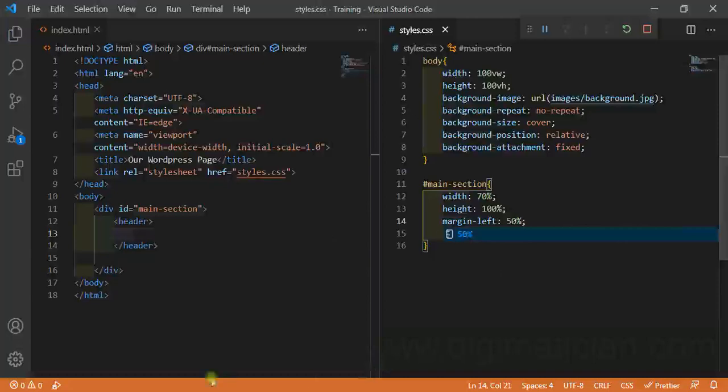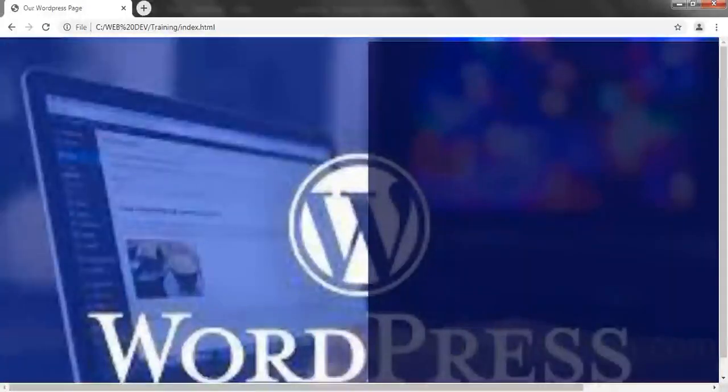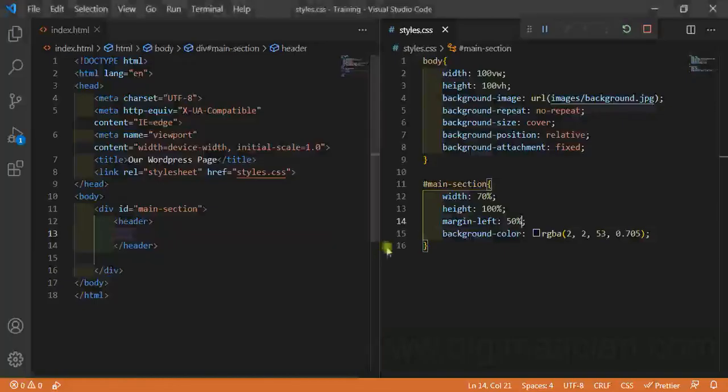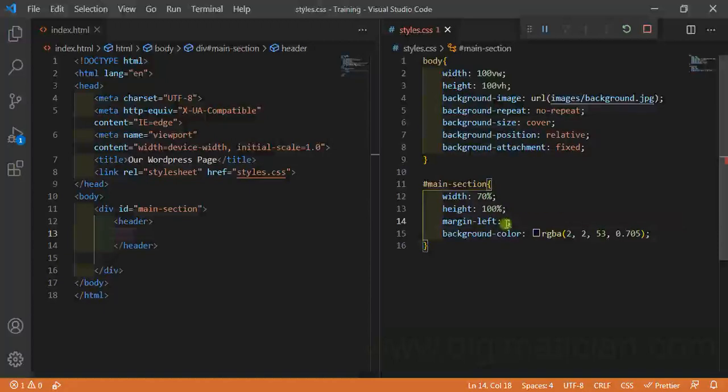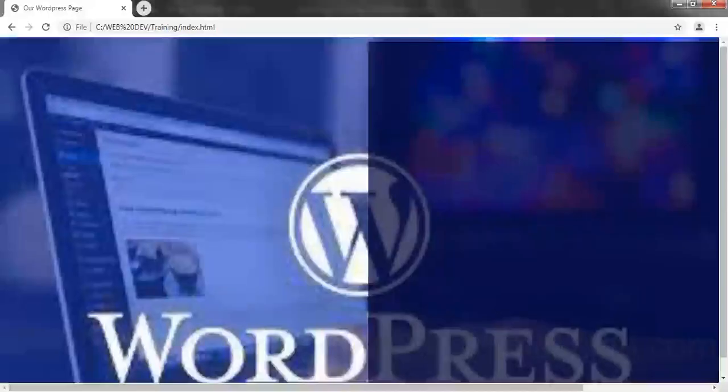All right, let's see what happens. That is too much. Sorry, because the width is 70%, and this is 100% view width. Because we have already taken 70% of it, I want it to move 15%, so that we will have the whole 100%.